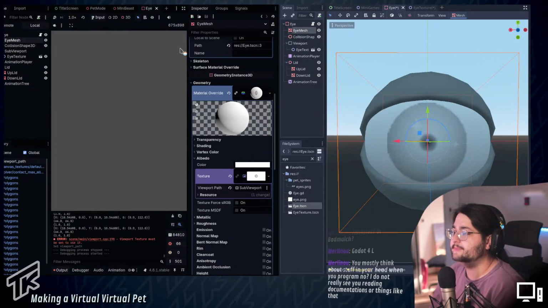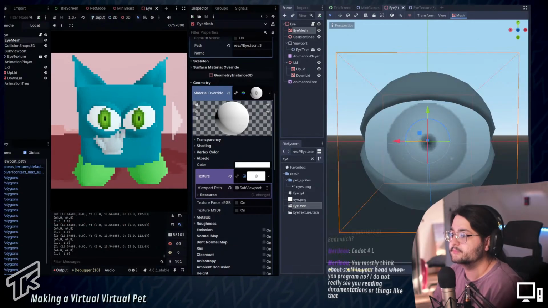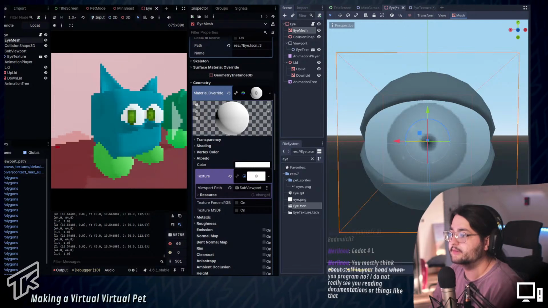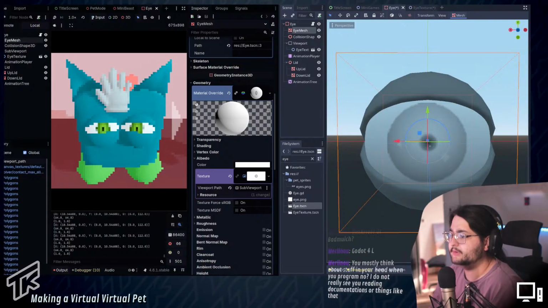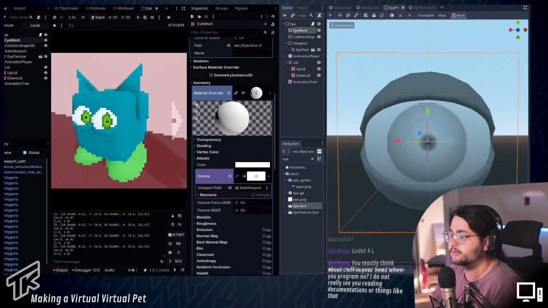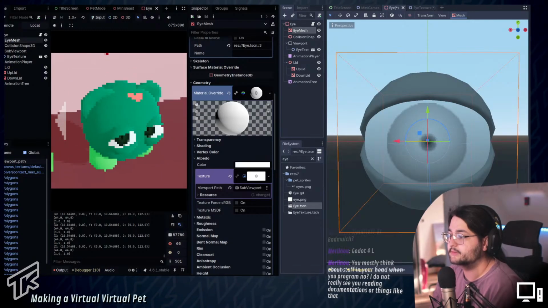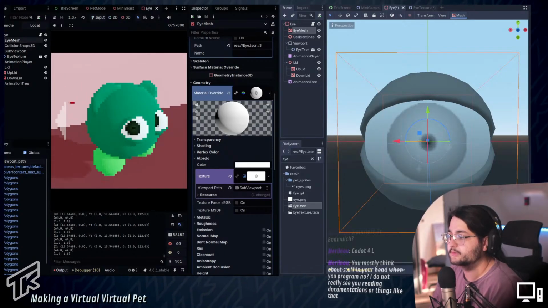Let's reload. So here, when we scrub them, when we pet them, we should see more stars in the eyes. But right now there are none.